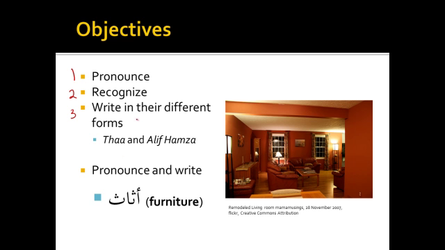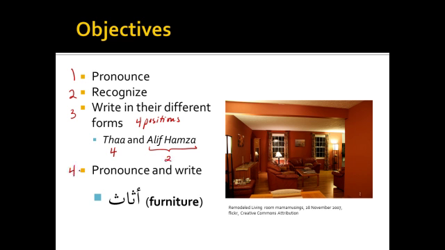And remember, we have, again, 4 positions for each letter of the Arabic alphabet, but some of the letters have all 4 positions and some have 2, as we had seen with the Alif and the Waw, and it's no different for the Alif Hamza. So the Thaa, like the Ba and the Ta, we discussed before, has all 4 forms of the 4 positions. Now the Alif Hamza, on the other hand, has only 2. And we'll see how that plays out.